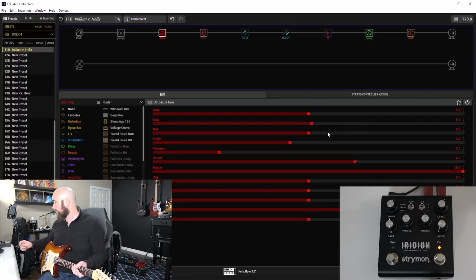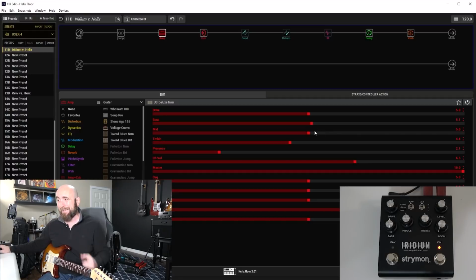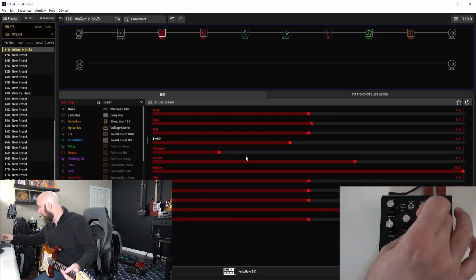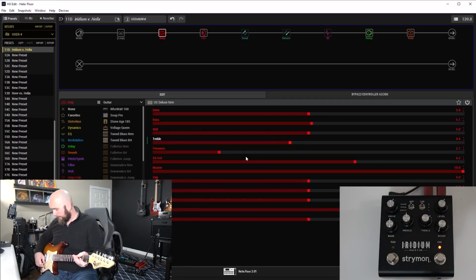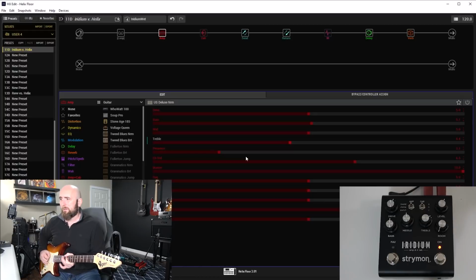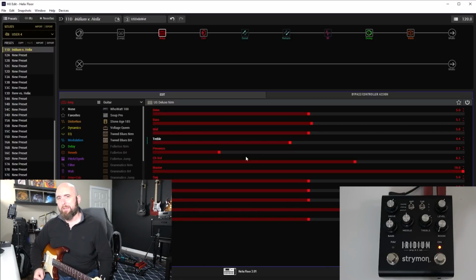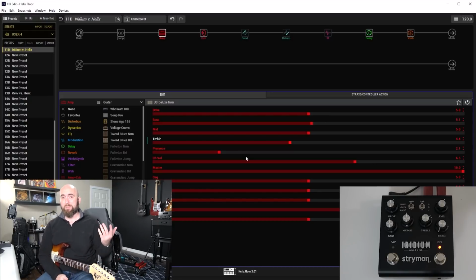Mid, there is no mid control in the US Deluxe Reverb, so the folks at Iridium say, for the natural sound that they modeled of this amp, just put it in the middle, and I think it's the same thing for the Helix. Treble at 4.4, presence at 2.1, treble is at 5 on the Iridium. And again, if I come over to the Iridium and maybe crank a little more treble in there, the Helix. Again, something I'm kind of gravitating more towards in the Helix, but both would be great for different situations, and I really personally can't say I think one is necessarily better than the other.